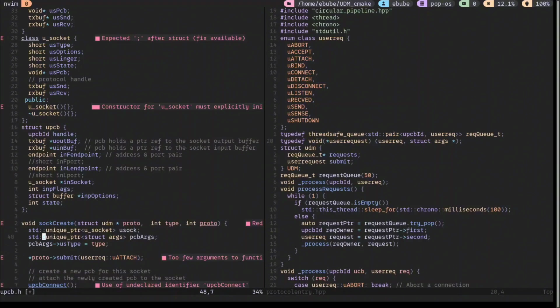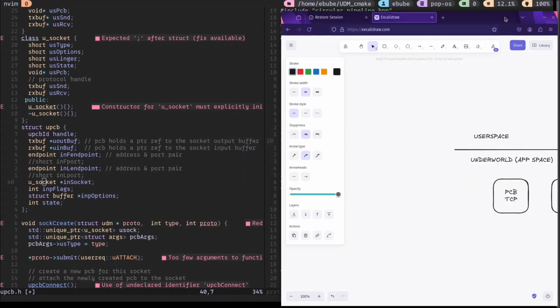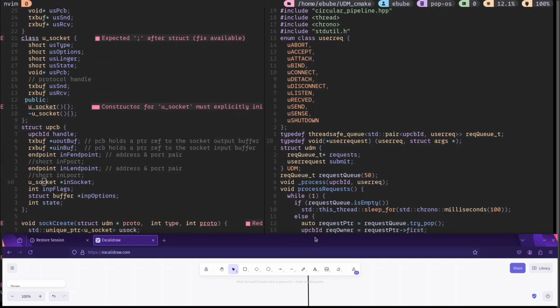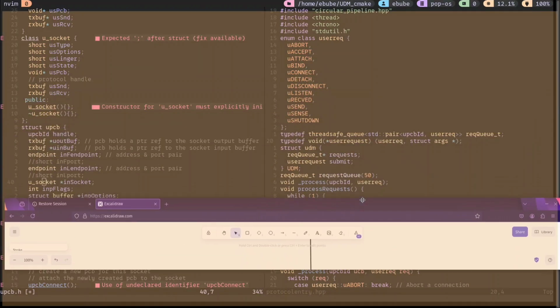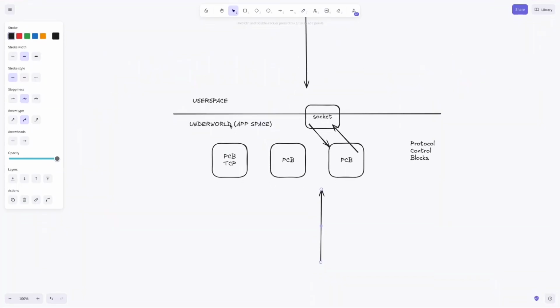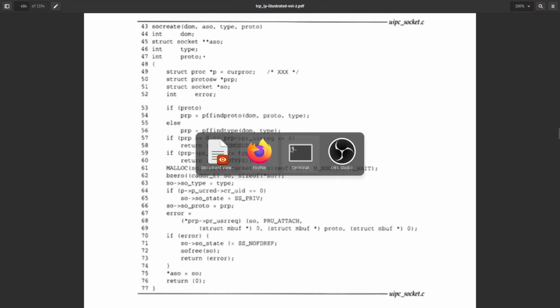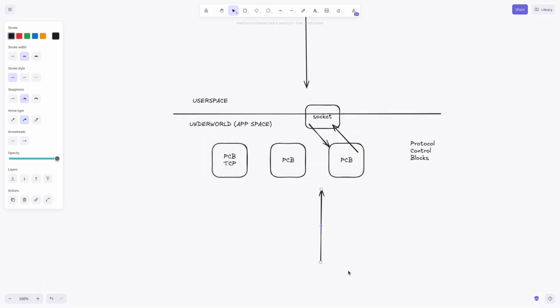Yeah, we also need to create new buffers for it. So each socket is going to have... let's see. So make this go away. Alright, so I think I should just move this to a new... I could also do this. Yeah, that's fine. Let me just make this full screen also. Yeah, I think that's fine.